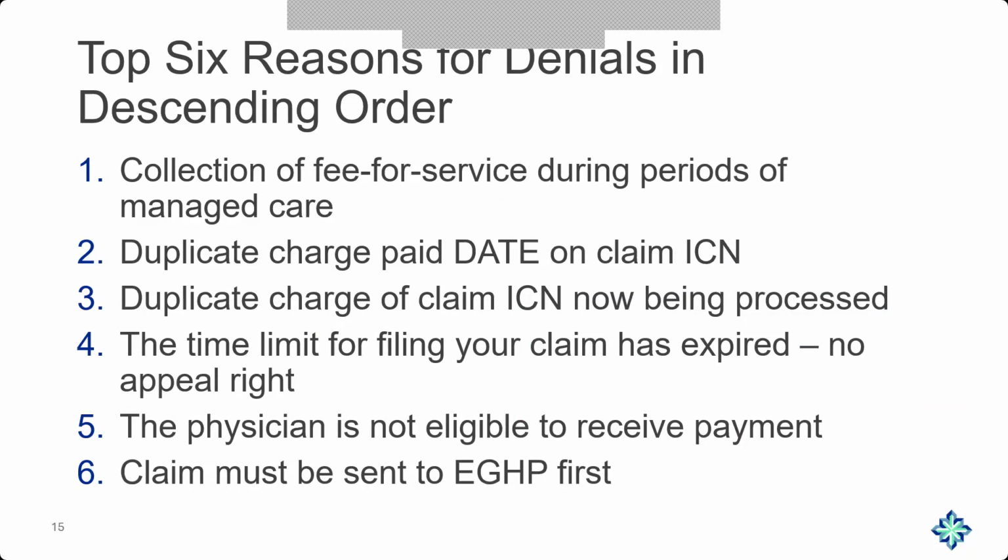But what that really means is that the beneficiary has Part C. They have managed care Medicare. They are not a traditional or original Medicare beneficiary. So the number one reason we're denying claims submitted by marriage and family therapists is because the beneficiary has elected a Part C plan in lieu of traditional or original Medicare. So the claim goes to the plan, not to WPS. Look at number 2 and number 3.